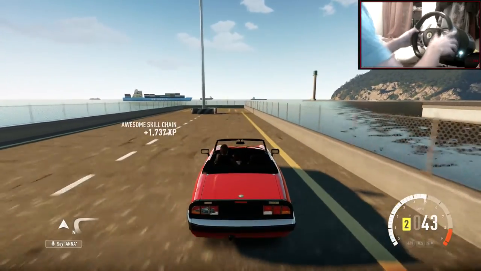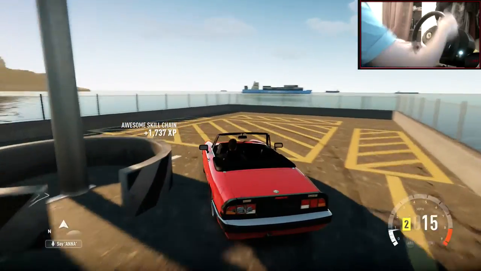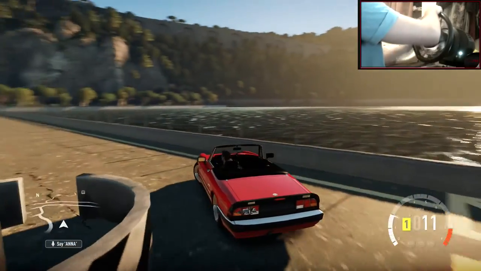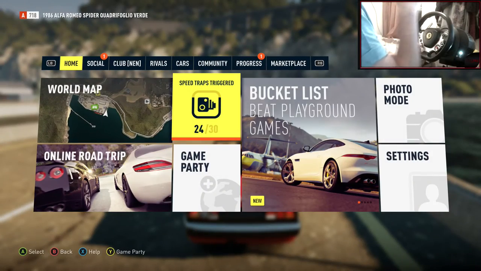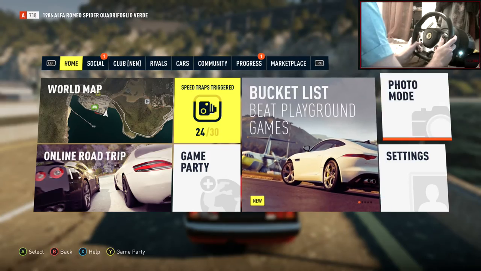Yeah! Oh my god, I found a good car. I found an amazing car. So, what a way to start off this. What a way. This car is in Swag E. Oh yeah!